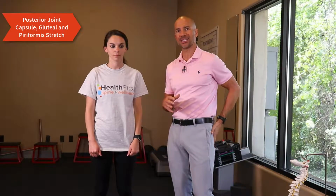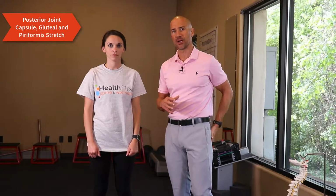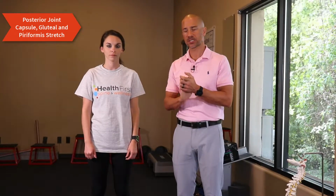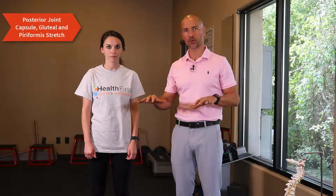In today's topic, we're going to learn how to stretch the gluteal and the external hip rotators of the hip. Nicole here is going to be our model. She's going to help us do this. We're going to, first of all, show you some floor exercises you can do to stretch these muscles. And then we're going to look at how you can do it standing on either a bench or the edge of your bed, which makes it really, really convenient to stretch these muscles.